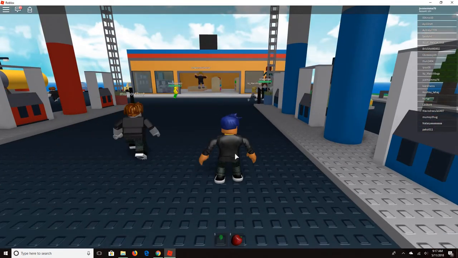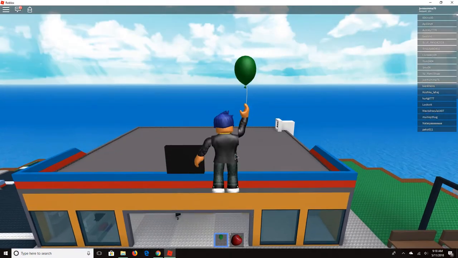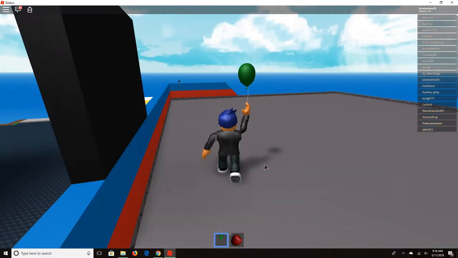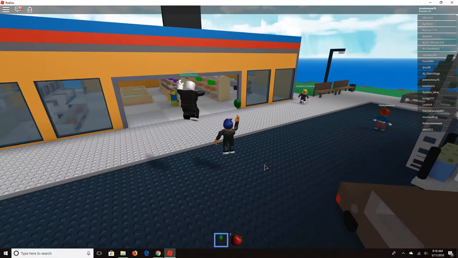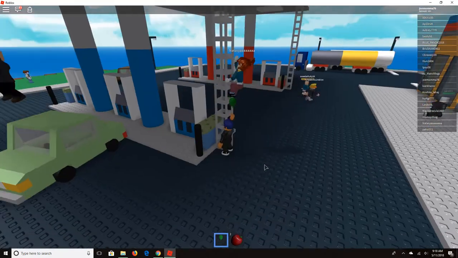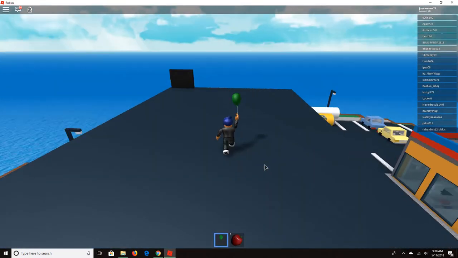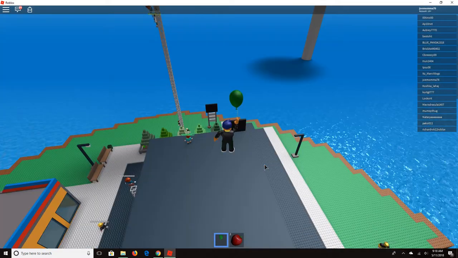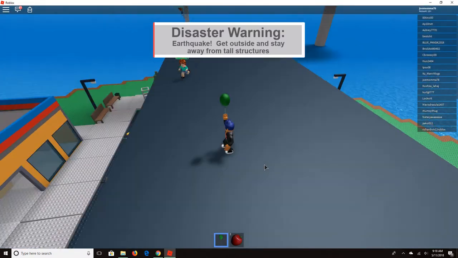Why is my jump not jumping? There we go. That's better. I don't like my zoom in. I like it better when it's zoomed out a little. I don't know why. Now in Minecraft I can't stand it when it's like this. But in Roblox, I prefer it better on certain games when it's zoomed out like this. Like on Death Run, I prefer it the same way.